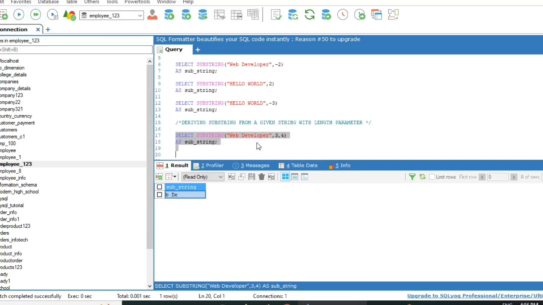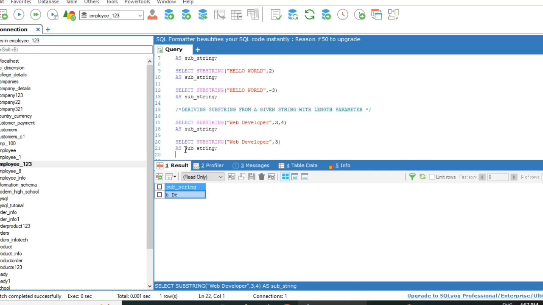It will return the substring 'b de', as the starting index is B and the length of the string should be 4. B is the first letter, then there is a blank space that will also be considered as the second index, followed by D and E as the third and fourth indexes.